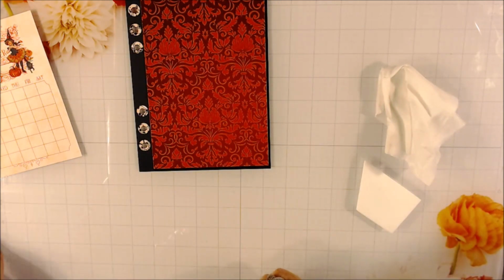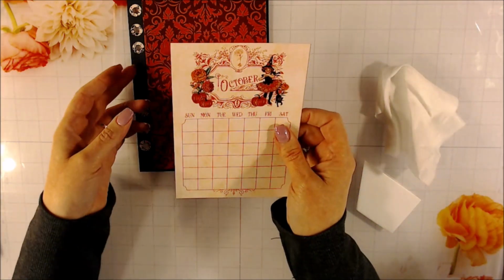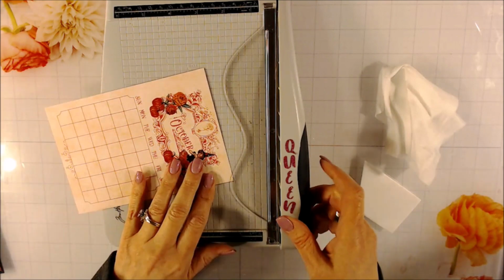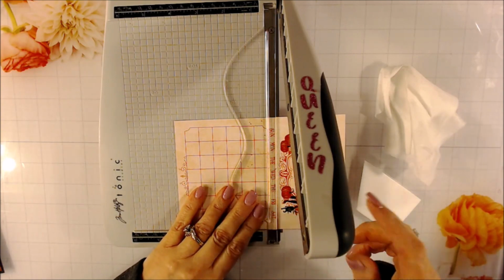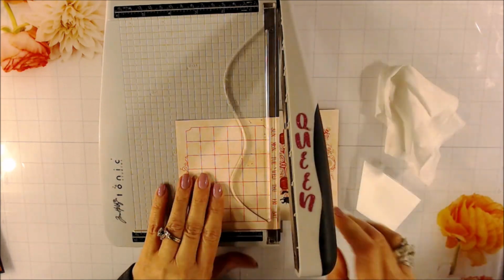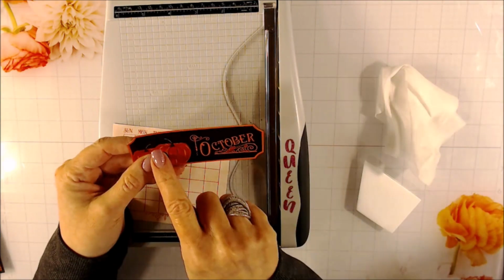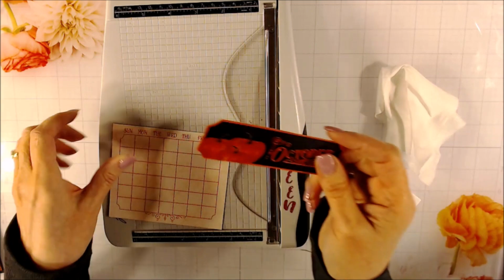So on the first page, I liked the calendar for October, but I didn't want to use this October. I wanted to use a different October in the paper collection. So what I did was I just went ahead and took off the one that came with it, like so. And I'll save this for something else. And instead, I used all of these for the months. So it had another border on the outside, but to make it fit better, I went ahead and did the interior border.